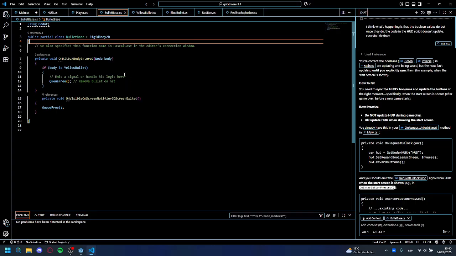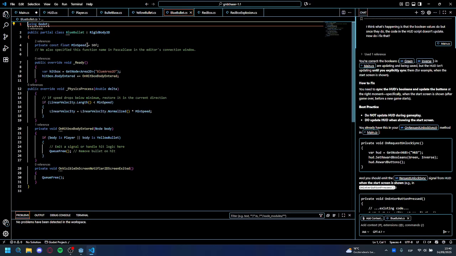Now you're thinking, how does this even have collision? How does this work? There's no way. You're definitely missing a part of code. No, because we said we inherit from the RigidBody2D node. The RigidBody2D node already has physics, like a physics engine inside of Godot. So I didn't need to set up collision between different RigidBody2D nodes, which is really useful because the blue bullet also happens to be a RigidBody2D node.